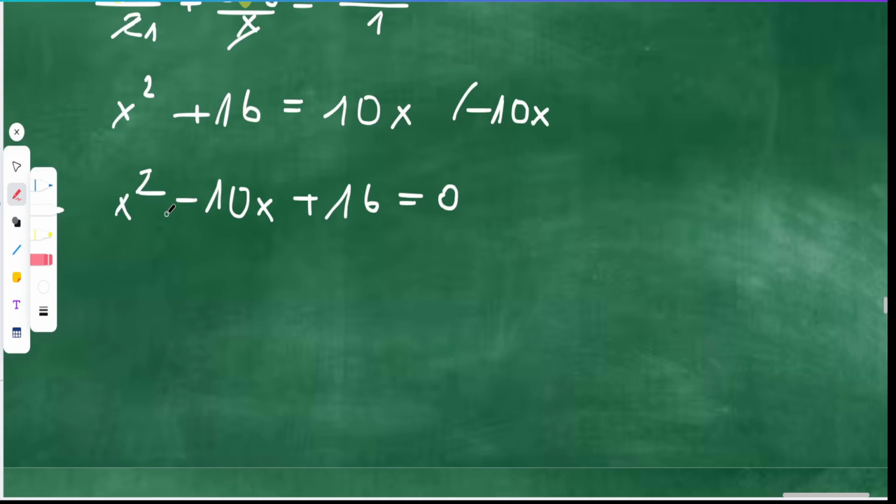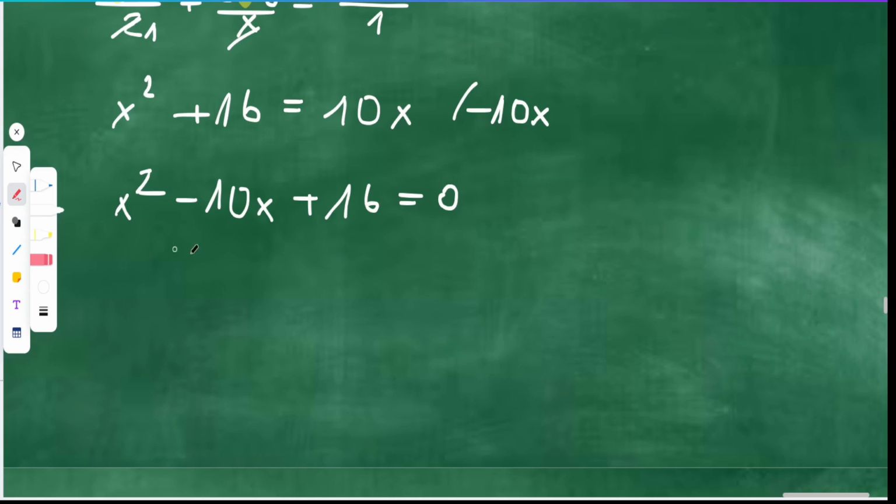How do we know this? If we have a polynomial and at the highest power of x there is a 2, it means that it can have two zeros, two solutions. If it was a polynomial of, for example, 4th degree, this 4 would mean that this polynomial can have as many as 4 solutions. Of course, if you are interested, we can count such equations someday. How many solutions they have, what solutions? But in the meantime, let's solve this quadratic equation.